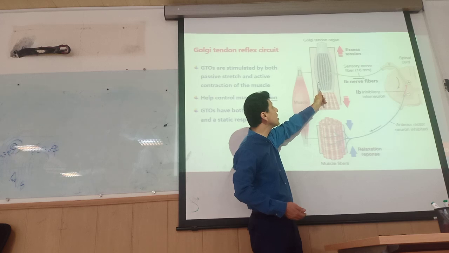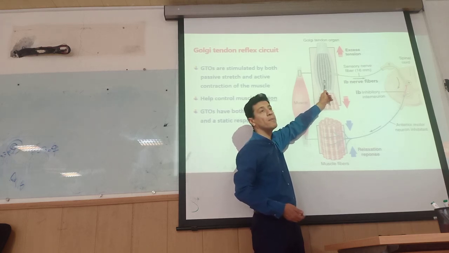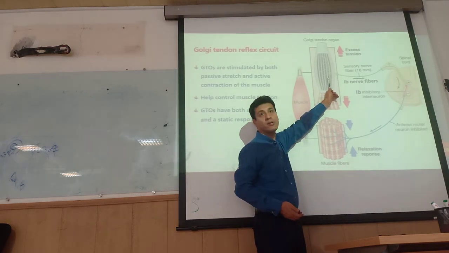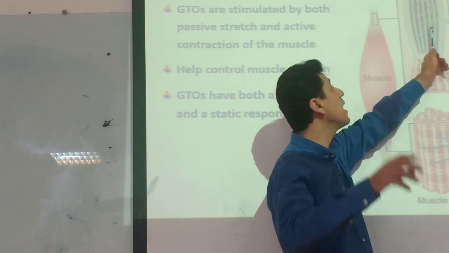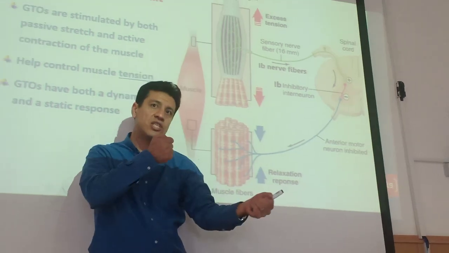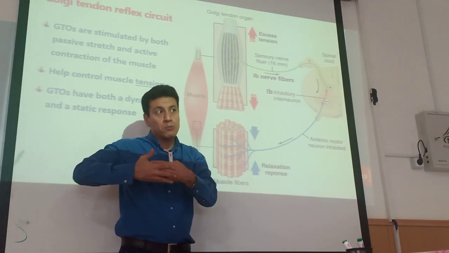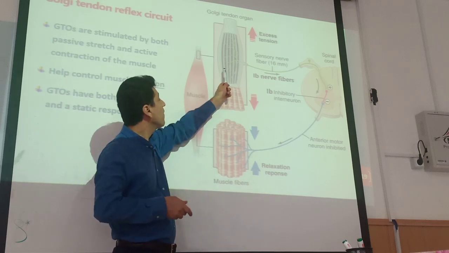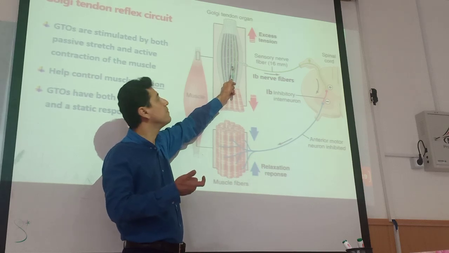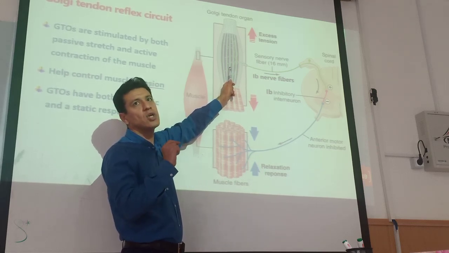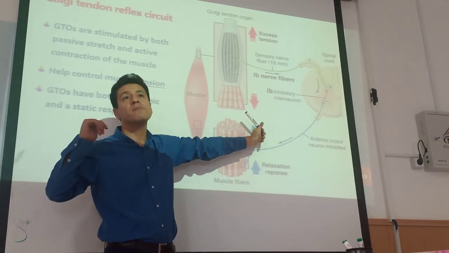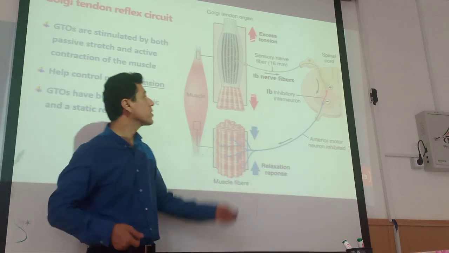Right? Inside the Golgi tendon organ we have several fibers of collagen, and a nerve coming to the receptor branches several times. The nerve tips are between these collagen fibers. So contraction stretches the collagen. They become tight, right? And they press on the nerve tip. This way they can activate the receptor. The type of fiber which innervates the Golgi tendon organ is 1B. Okay? 1A was for the muscle spindle, 1B is for the Golgi tendon organ.